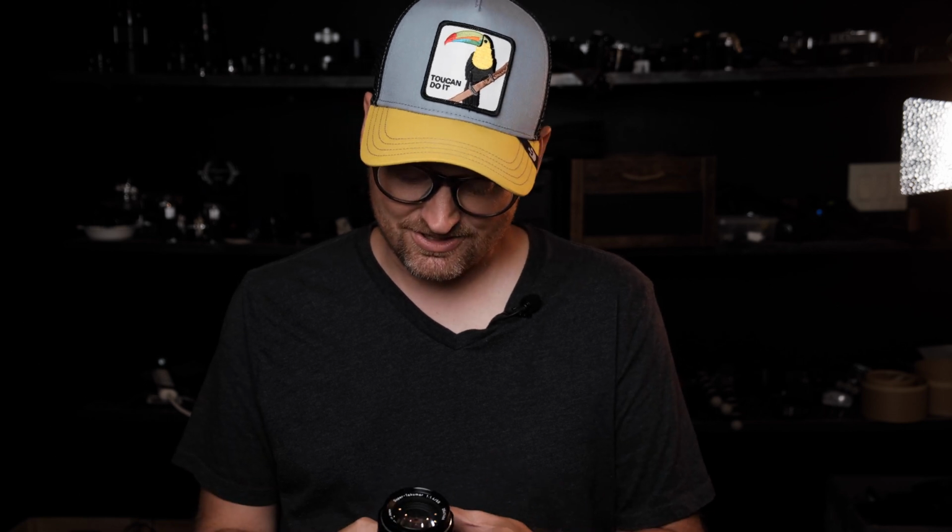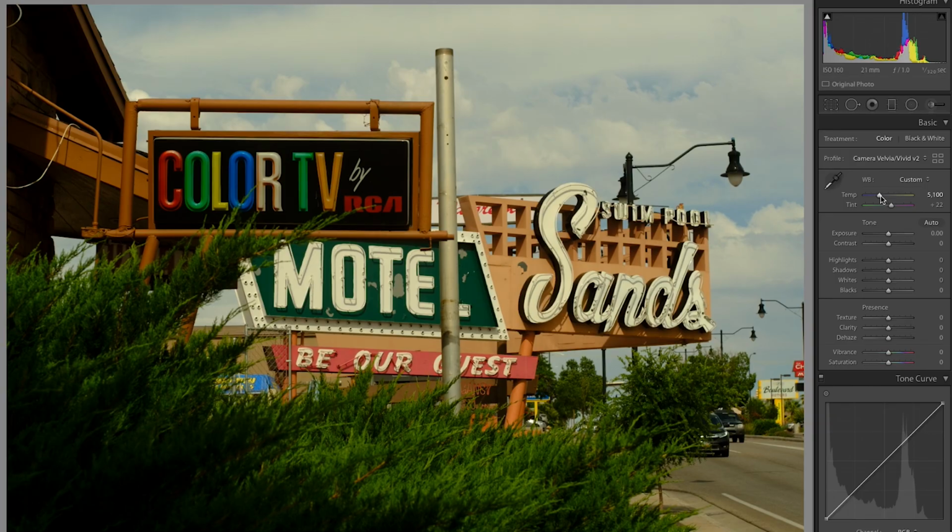I don't know. I guess what's worse could happen. It's an old lens, right? Easy to replace, but I just haven't wanted to do that. So mine is yellow, but it's really not that hard to correct this yellowing by moving things slightly to the cooler end of the white balance in post, no big deal. So for these color comparisons, I will show you the photos from the Super Takumar, which are going to be corrected for proper white balance. So just so you know that.